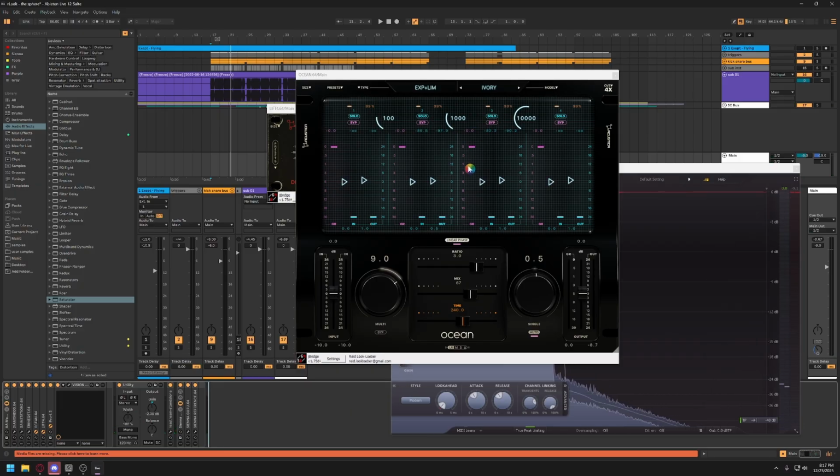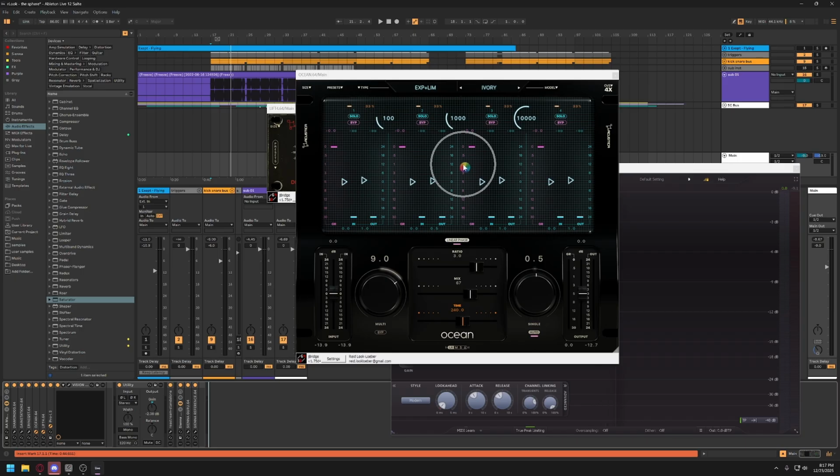But in this case, keep in mind this point right here, like most of this one was hitting, this is 1 dB. This is minus 1 dB. So most of them are hitting around 0.5 to 1 dB. But it's not very much. And then up here, you see they're also only 33% wet. So it's only a third of that actual effect happening as well.